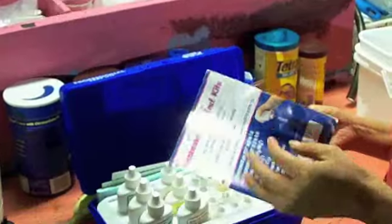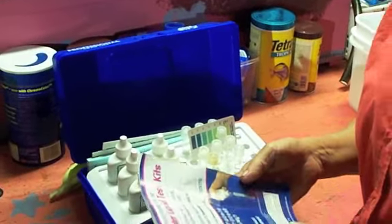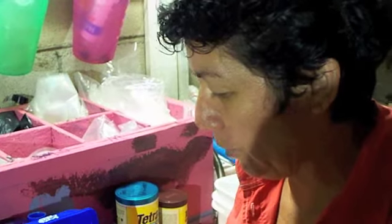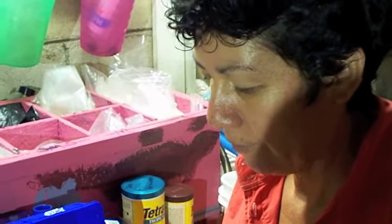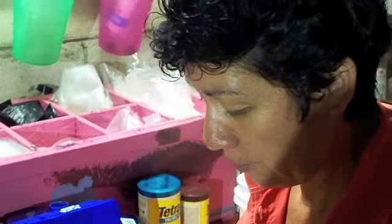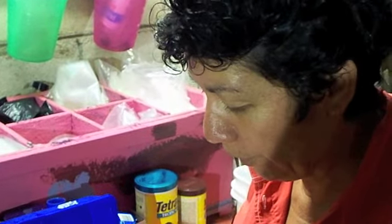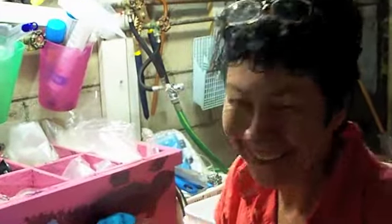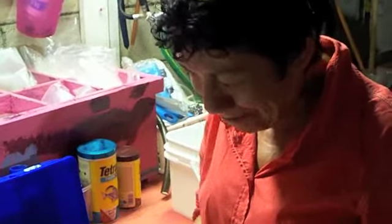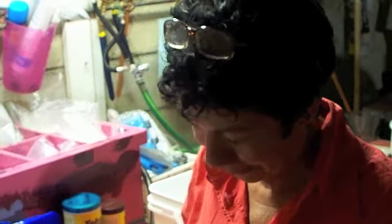Okay, do I have to read all this book in order to do it, or are you going to help? No, you have to read that entire book, even though it has nothing to do with the copper test kit. I just want you to read the whole book. Well, why does it say freshwater liquid test kits then? Because it has all the other test kits. Oh, then I don't need this book. Well, all books are needed. Well, I'm not that good at following instructions in books. What? You're not good at following instructions? You're kidding. No, that's not true. It's so complicated. You see, I learn if I see. If I see you doing it, it comes better for me.